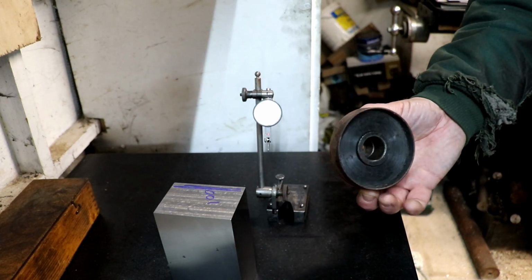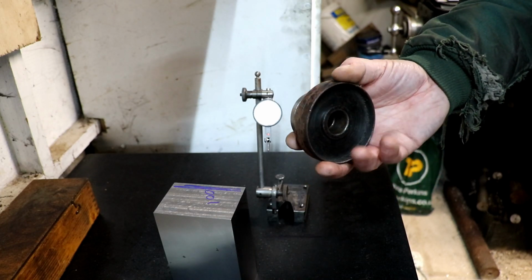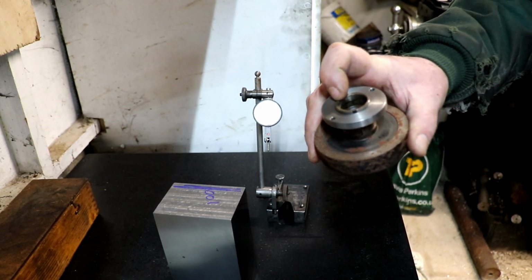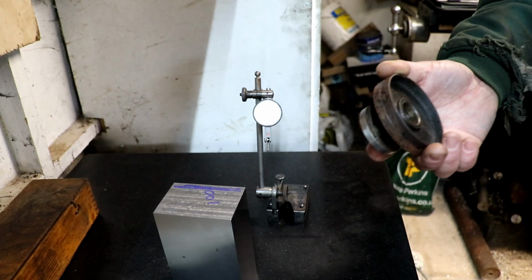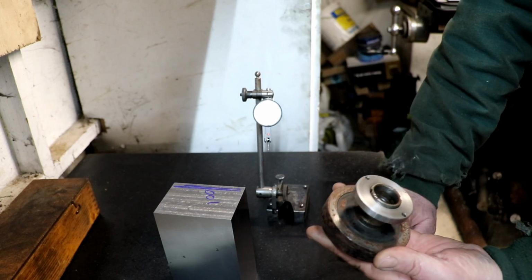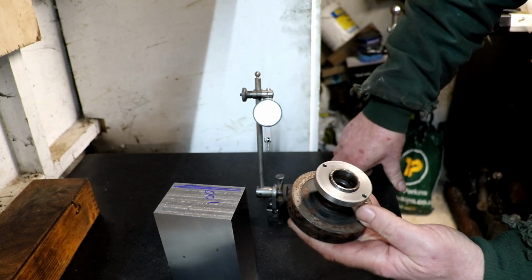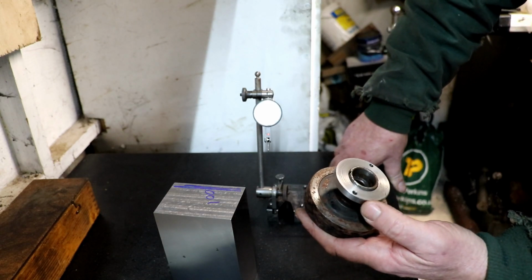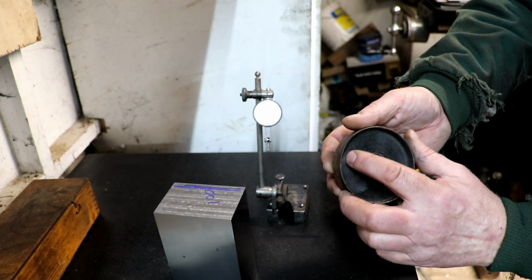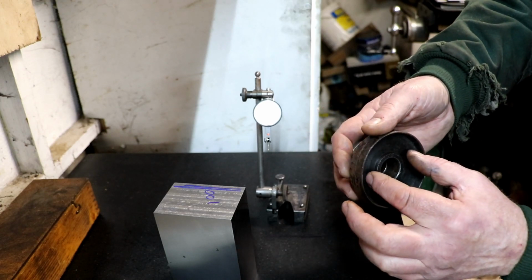In fact, what I'm hoping to do is to make some new grinding hubs, and in the process of doing that I will make an arbor to mount these on, but also I want to be able to use that arbor as well to balance the wheels when I'm finished. But I would like a little bit of advice or some thought on what you guys think about balancing these wheels, because there'd be little point in making an arbor if I can't balance them, would there? Sorry, a balancing thing. But I'm not so sure I want to mess about trying to cut a ring in the back of there and making up the two little weights that go in.